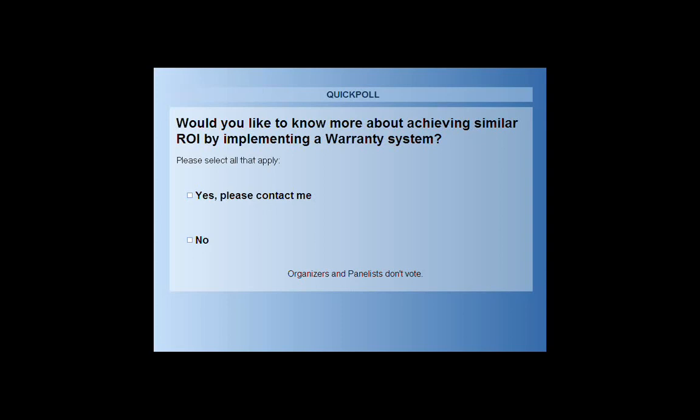Yes. So based on what we have seen with these implementations, a usual implementation cycle could take anywhere between 4 to 6 months, and obviously it depends on the extent of what you would try to implement in the overall project. So today, as a company, we provide an on-demand model which gives you something out of the box and enables you to just use it as a software as a service model. Now, in that case, there is more grunt work involved from your perspective. At the same time, your upfront cost and time to market is going to be significantly less.